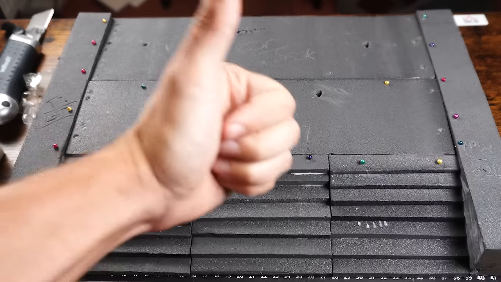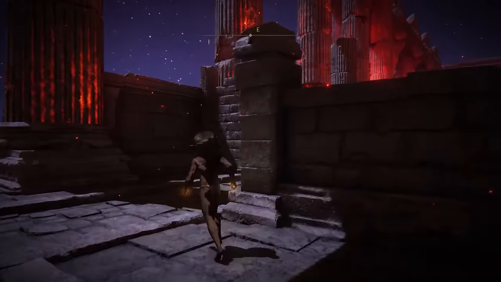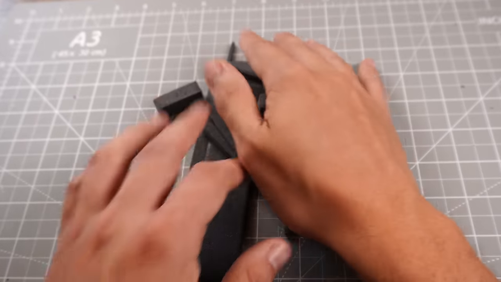And we're on to making the walls around Miquella's cocoon. So it's kind of like a little squared brick wall sitting around the throne thing that the cocoon is sitting on. So we'll take some little foam leftovers and smash them into the pieces needed to assemble the walls.